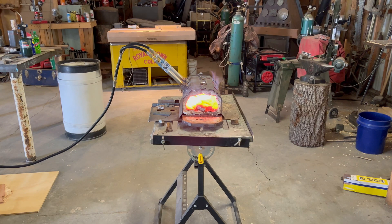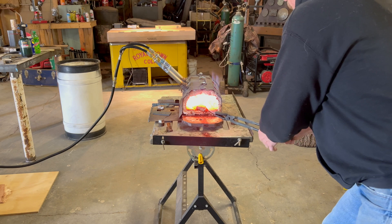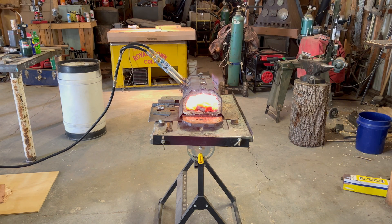Apparently I hit the stop button — I've been talking for quite a while and I wasn't recording. We are at about the temperature we want now. I'm gonna pull it out. Yeah, that's pretty close — might want it to be a little hotter than that. I need to open up the other end because that one end's getting a little hotter and we're not getting the heat on the other end. I hate this part, it's so scary.